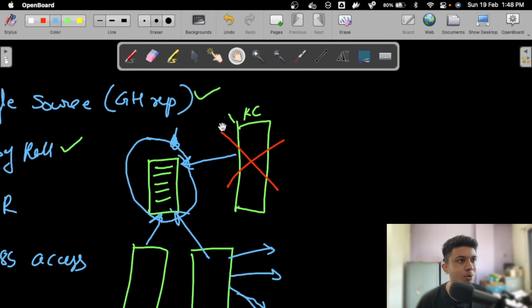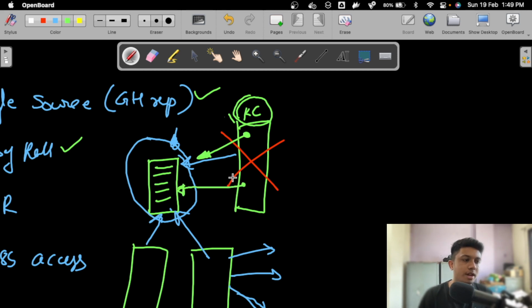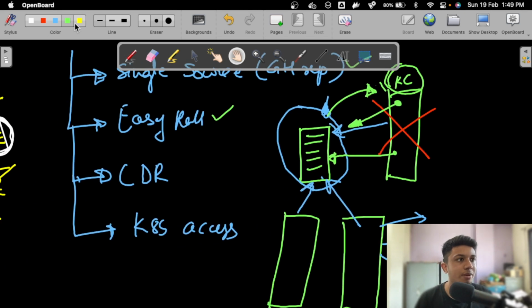And Kubernetes access. This is a single source of truth, and you have created it. If you are a Kubernetes cluster, first there was a security issue, you might face authentication and everything you have to do, but here you yourself point to the repository. So as a Kubernetes cluster admin, you know what you are doing and you can point it to the resource, and you don't have to worry about Kubernetes access because it's just pulling the changes from here. So yeah, those are all the advantages, and you can think of them as the features of ArgoCD.